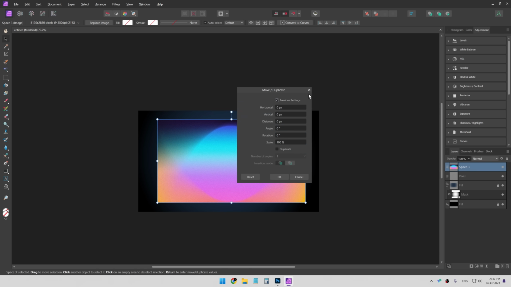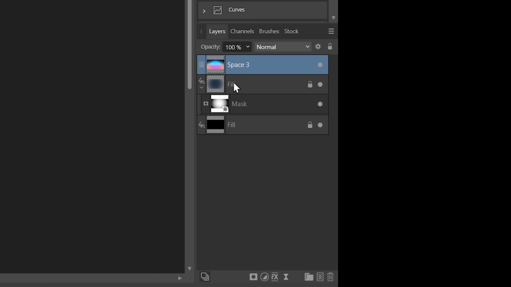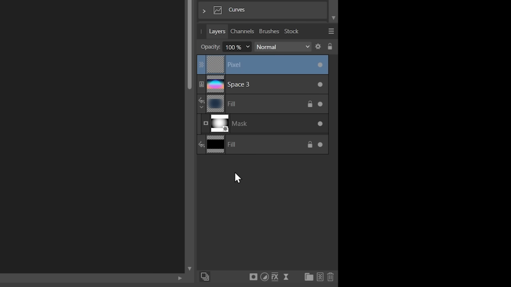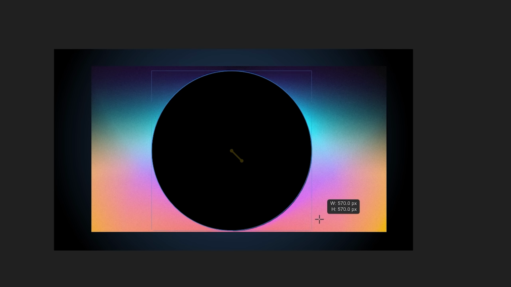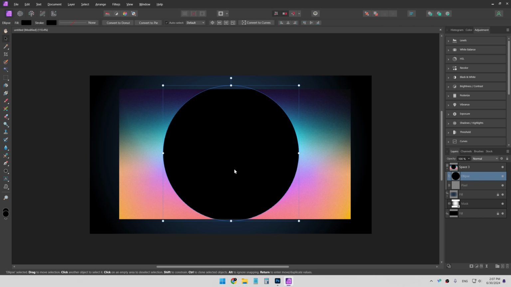But in Affinity Photo, you just move stuff without clicking enter and it stays there. Interesting. So let's... Oh, I did it again. Okay, so let's create a mask. Wait, can a normal layer be just a mask for this? How do I make it so? Oh, yes. And now if I just get the ellipse tool, I can just draw this, put it in the middle. How do I make it snap in the center?